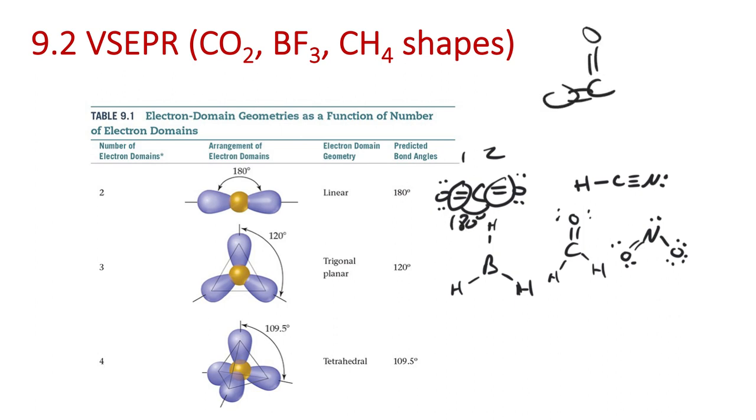So those electrons would much rather be 180 degrees relative to each other, of course, than say 90 degrees. Like, we wouldn't want to have this. That would be a bad orientation for CO2, because those electron pairs in the bonds would be too close together, would repel, and the repulsions would kick it into being 180.